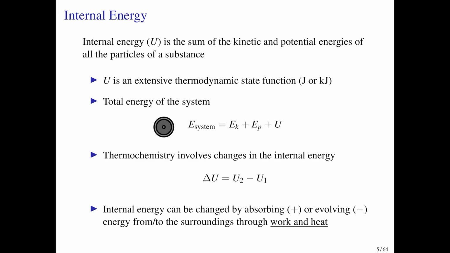So, for example, you might think about the total energy of a system. Let's suppose that we've got a chemical reaction mixture, and as you're sitting in your lab doing your chemical reaction, the Earth is turning around, so there's a kinetic energy associated with the fact that the Earth is in motion and it's revolving around the sun. So technically, the chemical reaction mixture has an overall kinetic energy associated with the motion of the entire system.